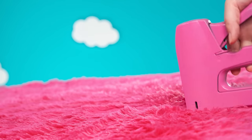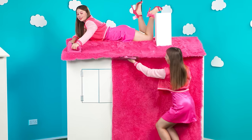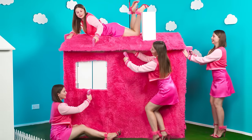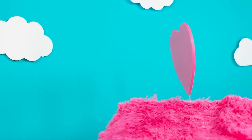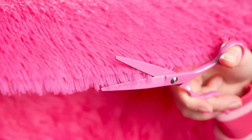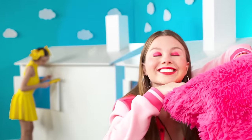This pink carpet suits me so well. But I need it for the lining of the house. Here is a stapler, and we start with the roof, continue with the walls. Don't forget to make a hole for the window. Let's add this spinning heart. I think this color suits me. I need scissors — not for my hair, but for my carpet roof. Let's just cut some of it here, and it's perfect.